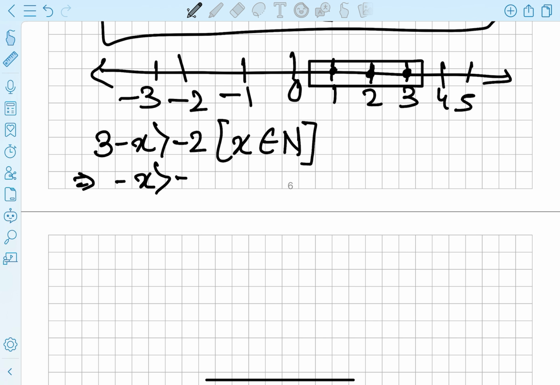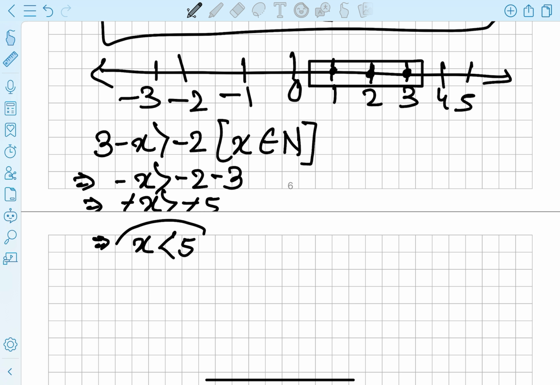-2, -3. So minus x and minus 5. Now just see this part. Minus x is greater than minus 5, which means if you cancel these two minus signs, the sign will change. Why? Say in the place of x I take minus 1. Minus 1 is greater than minus 5. Is that true? Yes, that is obviously true. 0 is also greater than minus 5.